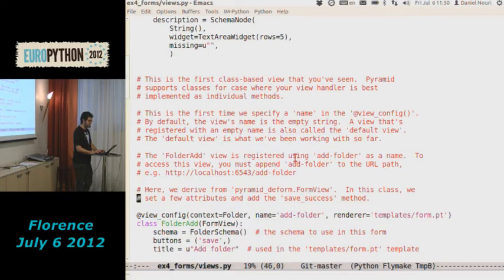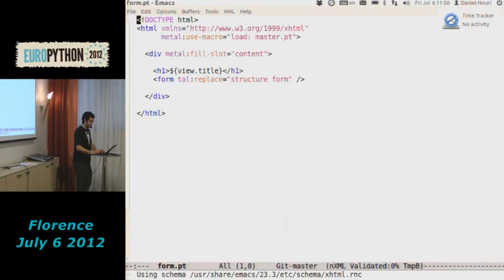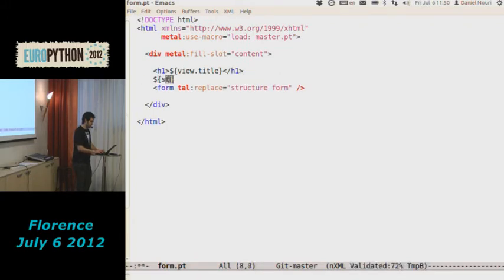Right, so the next parameter for this view registration is again a renderer, but this time we're going to use a generic form.pt, which is really quite a simple template. It looks like this.